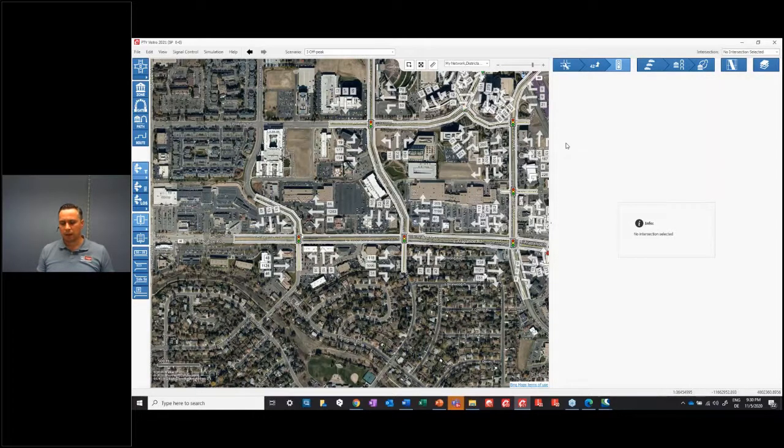A lot of times too, the Synchro networks are old that people have been using, and maybe the base map was some projected aerial at some point in time before Bing was really even around. So who knows? But once you get it into the Bing base maps, the very important part is it's consistent with the rest of PTV's products.